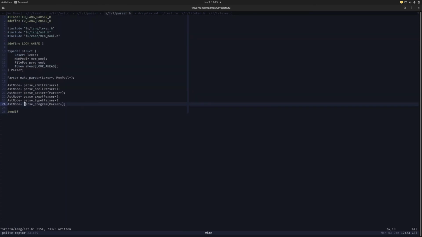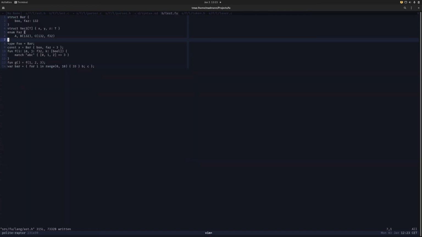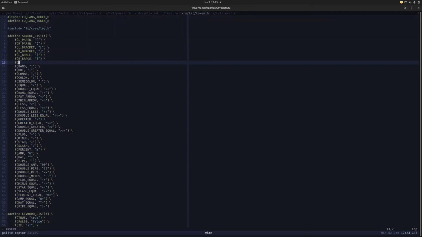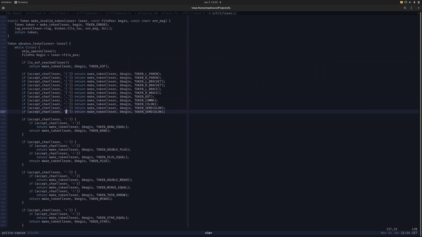So at this stage, what's important to know is we don't have yet a token that corresponds to the hash symbol here. So we go there, we add it in a list of symbols. We do f hash is, well, the hash. Bam. Now I need to add this to the lexer. So I'm adding this here. That's as simple as this.